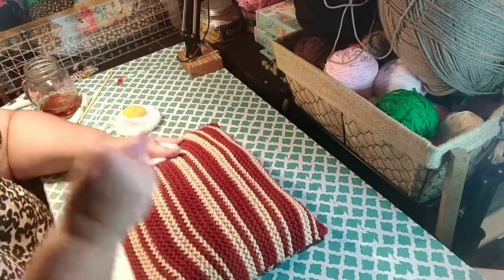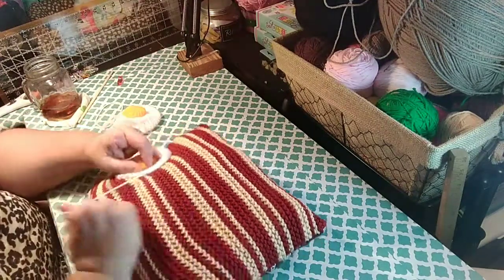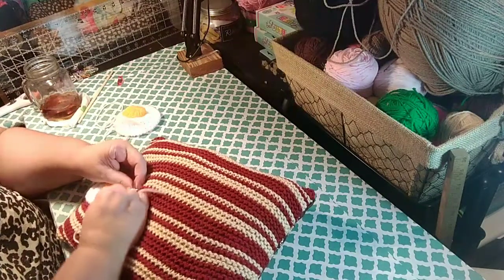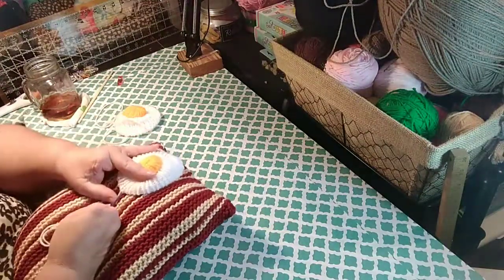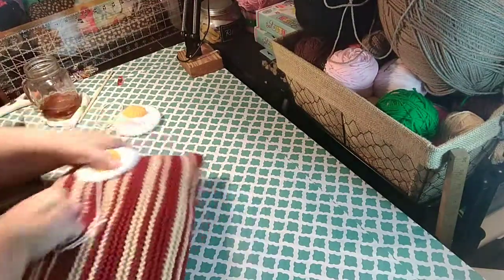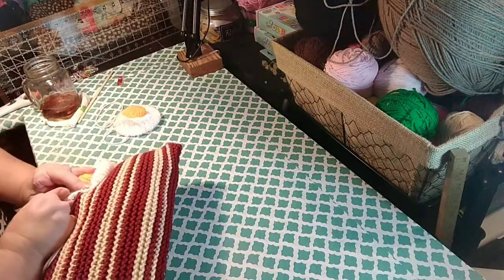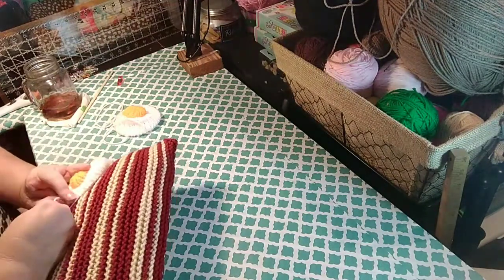Finishing this up just in time. It is 9 o'clock. He gets off work at 10, so he'll be home about 11. So I'm getting this done just in time. What I'm doing when I'm sewing this on is just picking up a top stitch there and bringing it up through the edge.